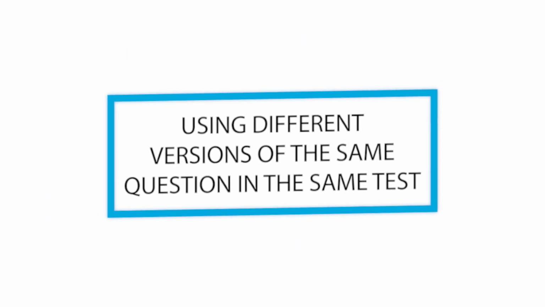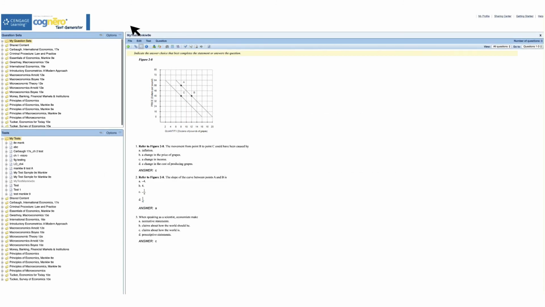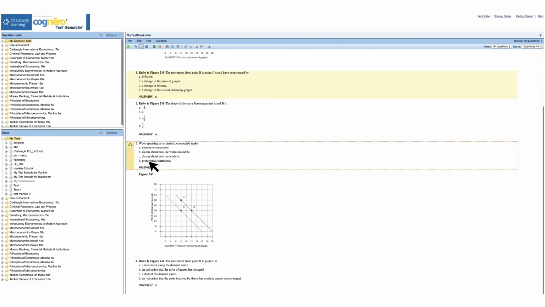Since the values can change, you may want to use the same question multiple times in the same test by simply recalculating the values. To use the same question with different values, hover over the question in the editor pane that you wish to duplicate. Select the pencil icon that appears to the left of the question and choose the Duplicate option. This adds the question to the end of the test.